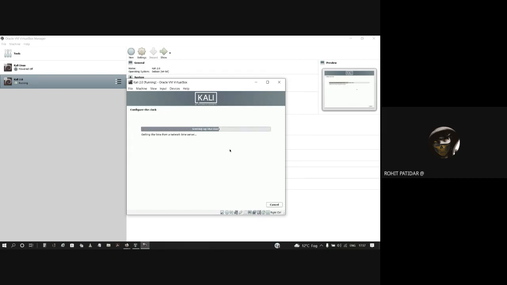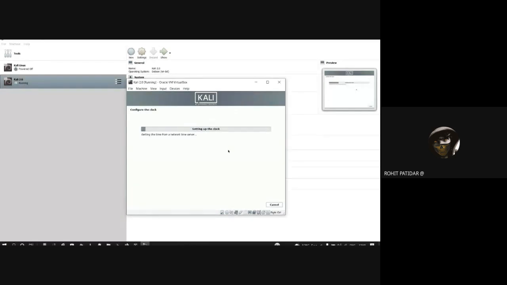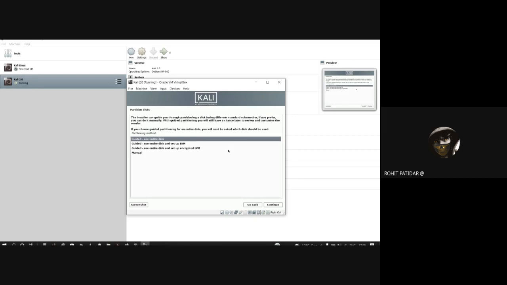It will take a lot of time, so I might not be able to show you the whole process of installation. But I'll share resources related to installation of Kali in VirtualBox. Then you will just continue.